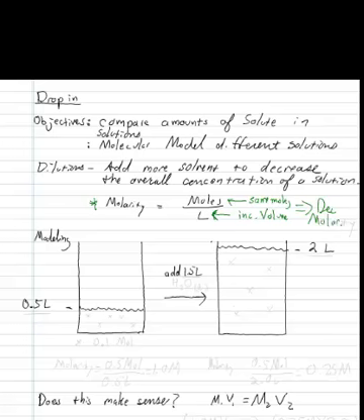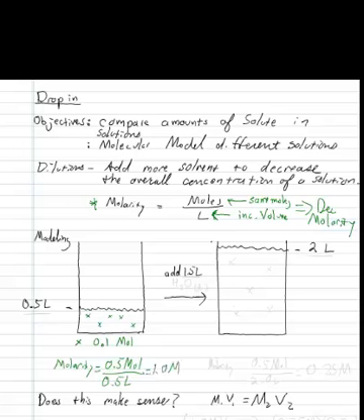Let's do some molecular modeling with this. Let's say we have a half a liter of solution, and let's say that each X is representing 0.1 moles of solute. It doesn't matter really the solute. So let's say I have 5 of those in solution. So my molarity is going to be equal to 0.5 moles over 0.5 liters. So that's equal to 1.0 moles per liter.